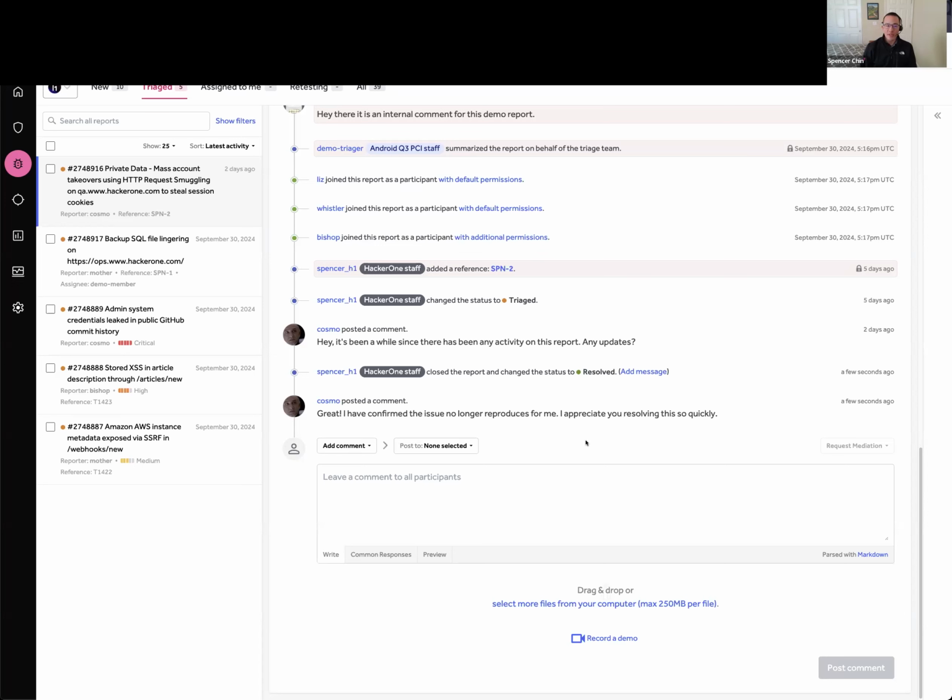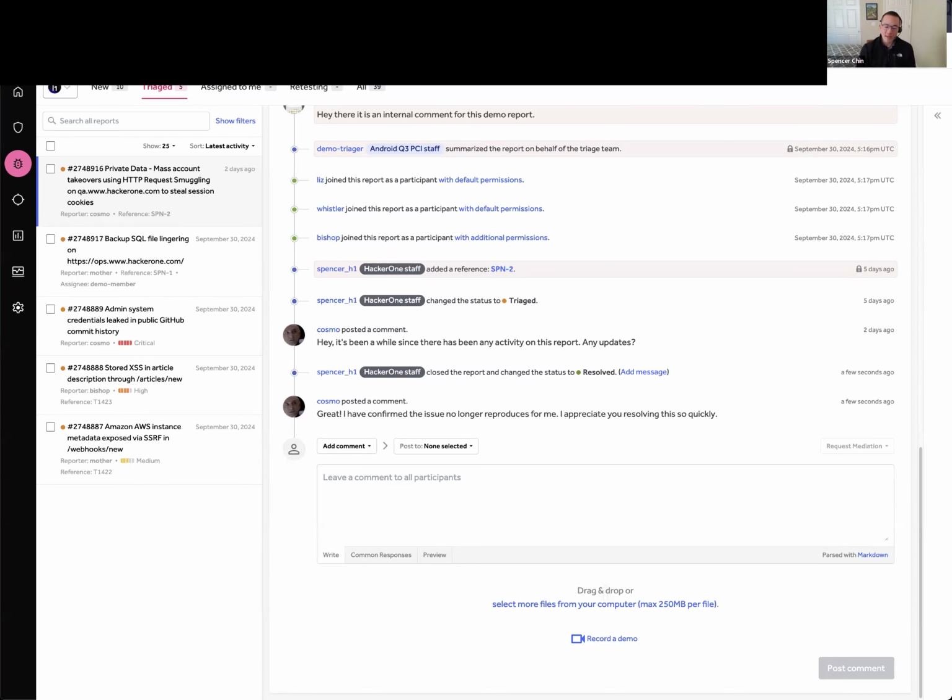Now, the last component to cover with this is this button called Hi. And Hi is short for HackerOne AI, and that's our vulnerability copilot that's built into the HackerOne platform. So Hi has a number of benefits. It really empowers your team to act faster and smarter by transforming complex data into really clear, actionable insights.